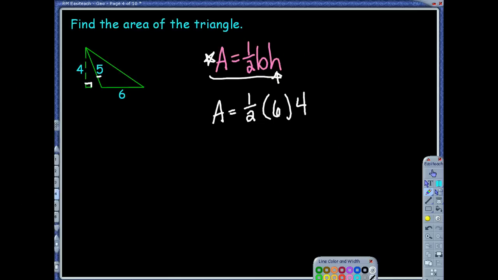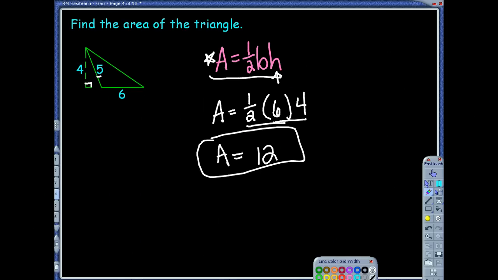All right, and when we multiply this, that ends up being 12. And guys, it doesn't matter if you do half of the 6 first, or the 6 times 4 first. Order doesn't matter in multiplication. You could do 1/2 times 4. If there are units, we would want you to go ahead and label. Since there are no units here, just 12 will be fine with us. If you want to say units squared, you can, but we're not going to be super picky. You're not squaring the 12, so don't put 12 squared.